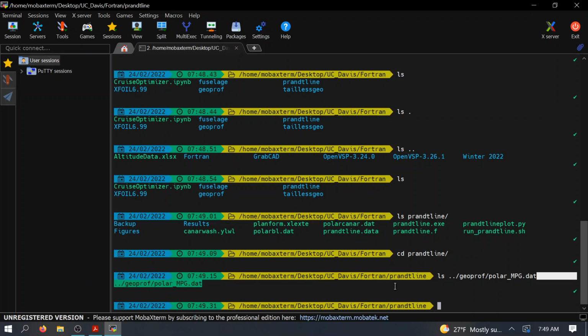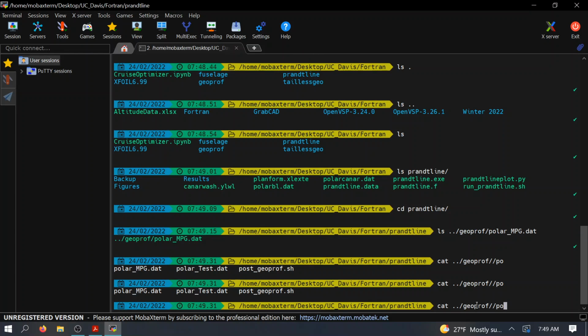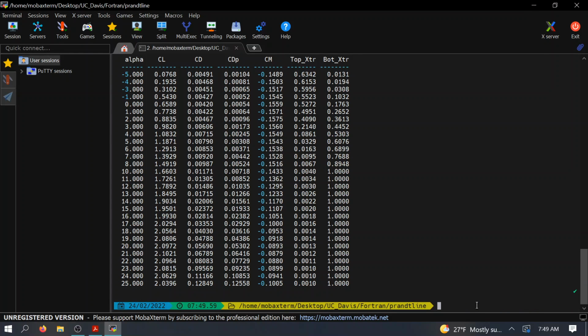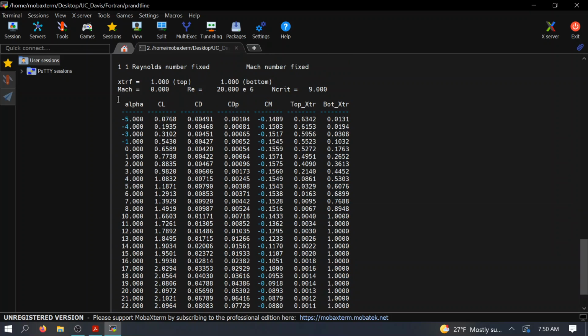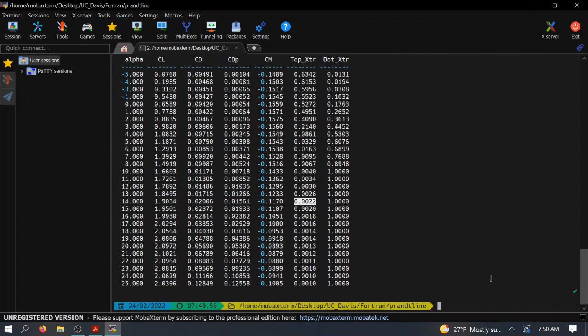So I listed it. What I actually wanted to do was the concatenate command, cat. Concatenate will display what's in that file. So if I concatenate that same thing, again, you can press tab to autofill, or double tab to see what things share the same name. I'm trying to look for minimum pressure gradient, so I tab .dat. I accidentally put an extra slash, so I concatenate it. So I'm in the parent directory, but I concatenated a file in the geoprof directory.